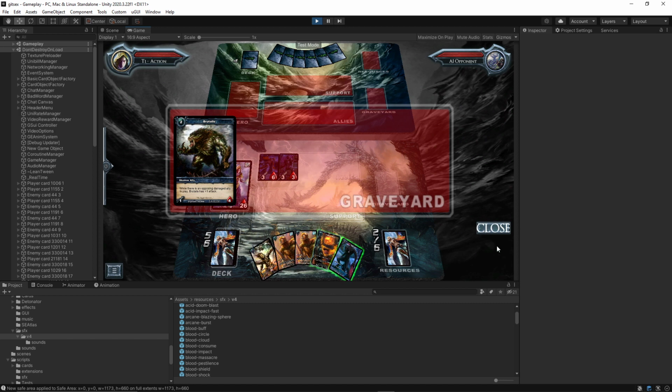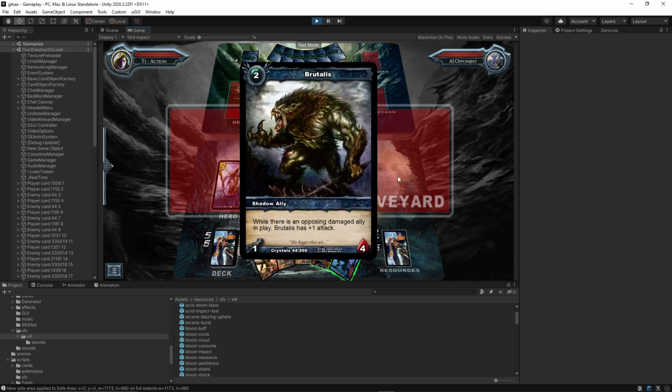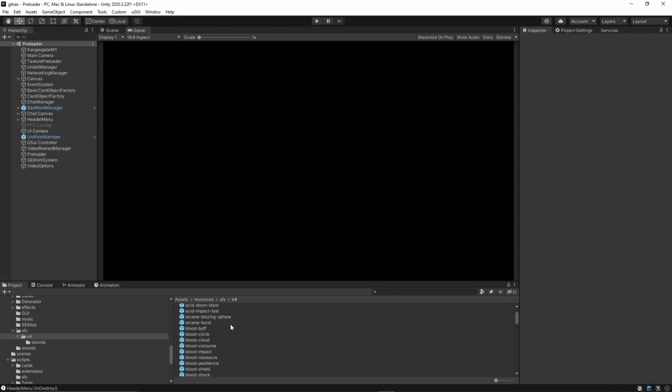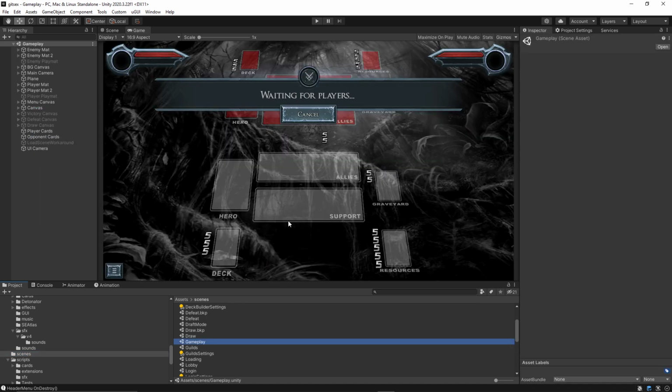So I want to change that. Close and next use the new GUI. Maybe in gameplay. Let's open up the gameplay scene. I have a ton of canvases here. Basically everything that can come up in the game is here somewhere.